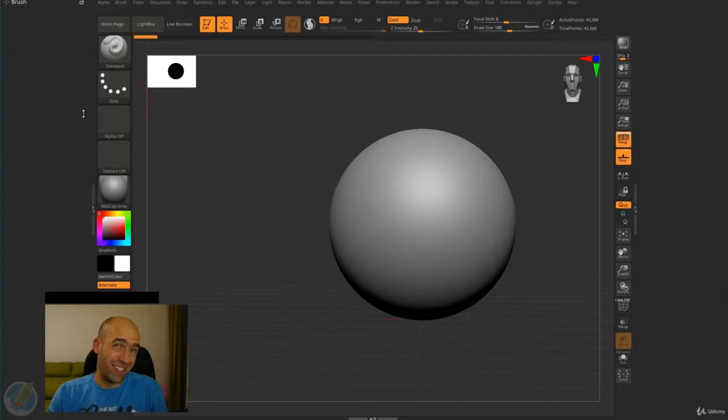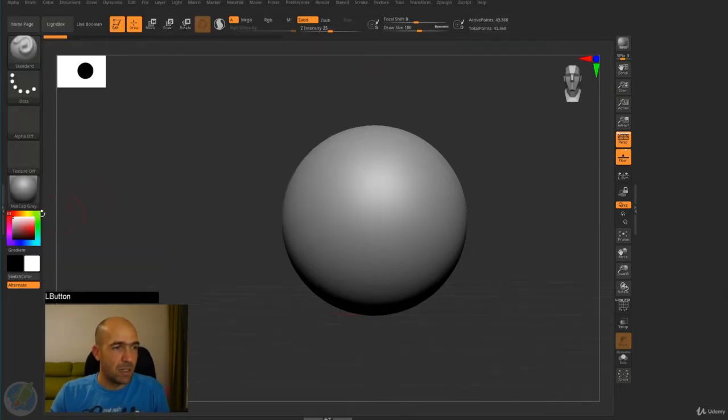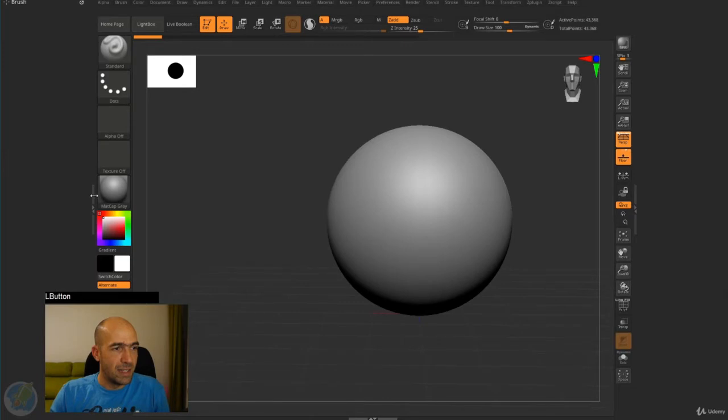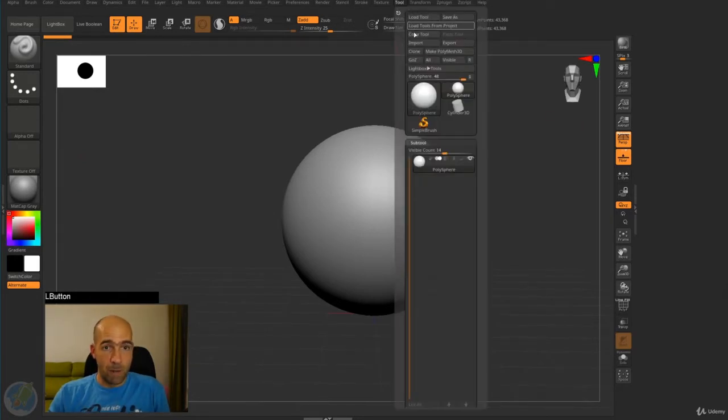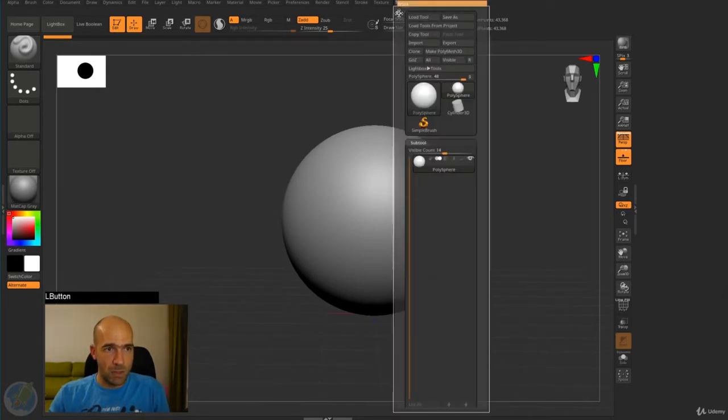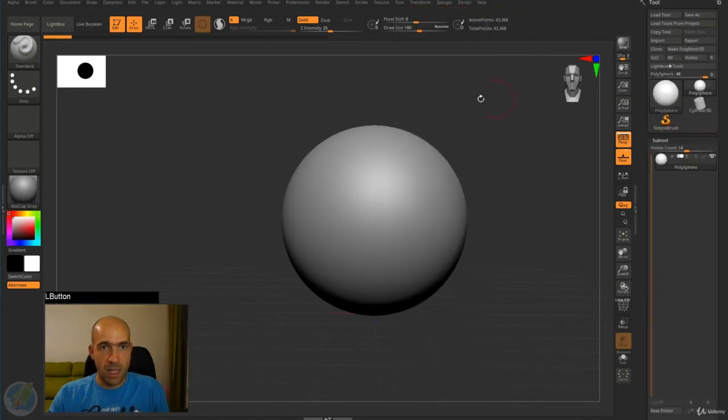How did I open this left menu? Just double click on this kind of an ant here. This kind of two vertical lines with the triangles. So you know about the tool menu already. The tool menu is very important. Let me just click. No, I cannot dock it like this. I will dock it by dragging it here.